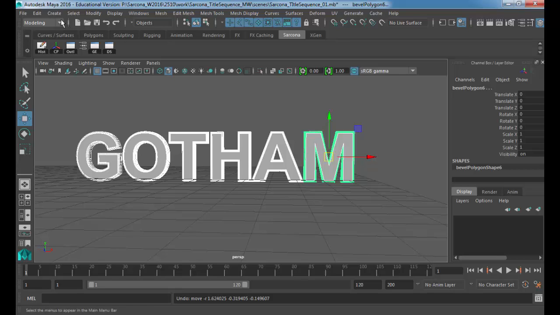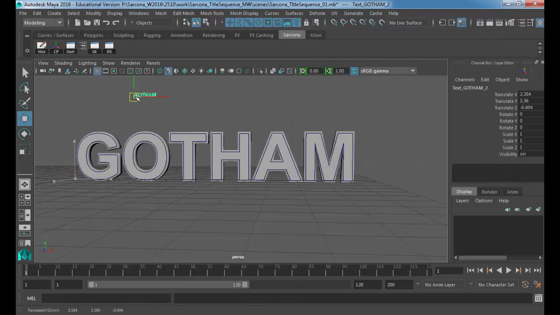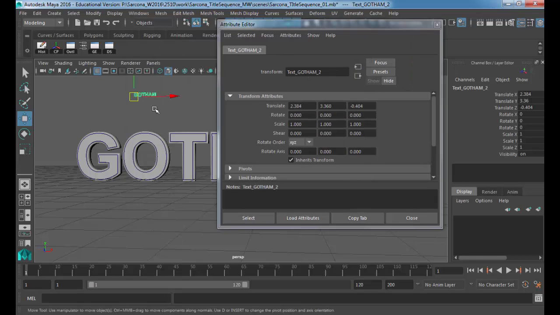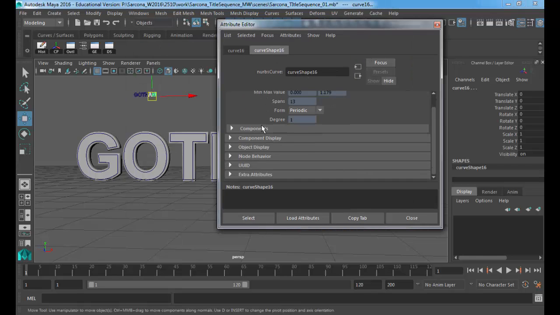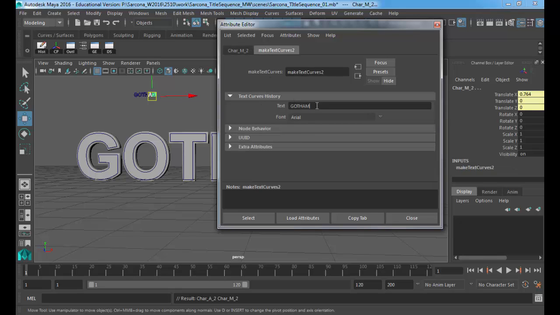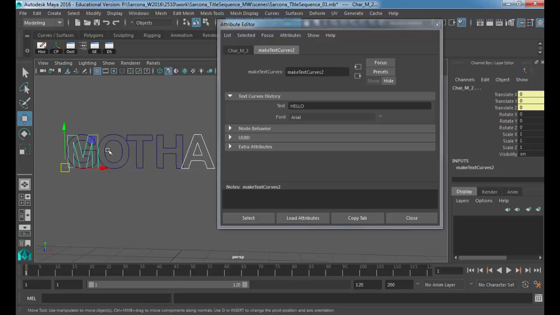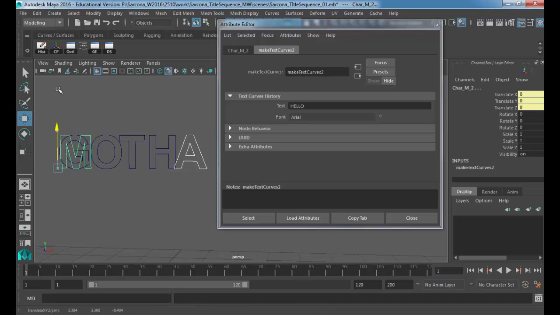Okay. Now there are ways too, as we create text, there's Gotham that's tiny, right? That I could go into this. Is that this one? There it is. And I could edit the word. Hello. And then because it's not perfect, you see I got mother. Got mother. I don't know how I figured that out.